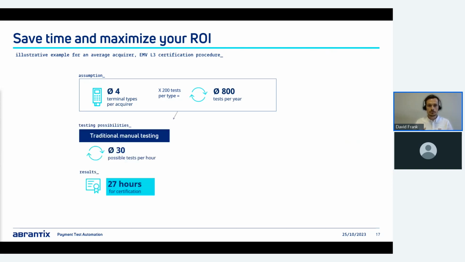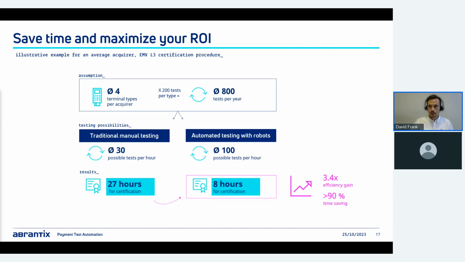If a traditional tester does 30 tests per hour, it takes 27 hours to complete this certification. So this is a lot of time. If you compare it with the robots, we are able to do around 100 tests within 1 hour.